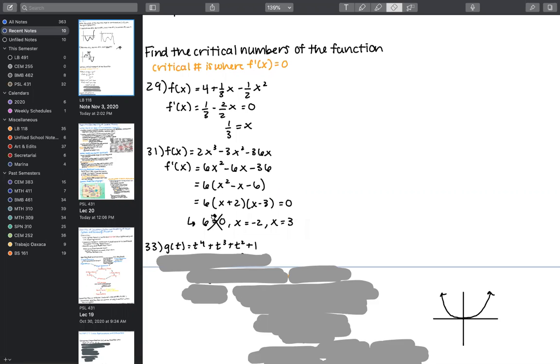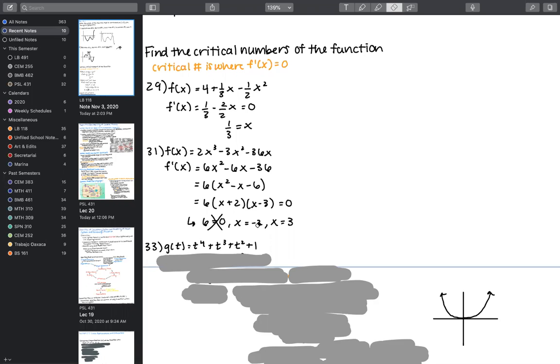So 6 is negligible in this case. It's just a constant. There's no instant at which 6 is going to be equal to 0, because by the multiplicative property, all of these factors multiplied, in isolation can be set equal to 0 to figure out what these x values are. Technically 6 is a factor in this case, but there's no x value that we can isolate. And so what we're looking at here is basically a phrase that says 6 is equal to 0, but that's never true. So we just throw this point out.